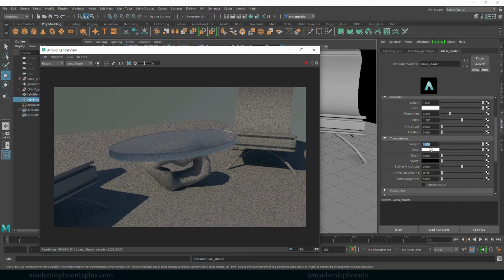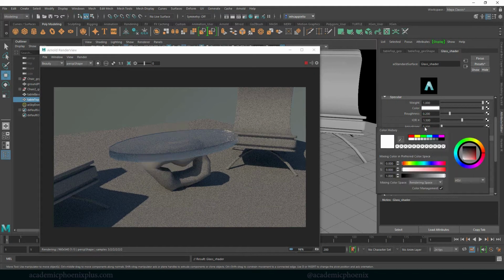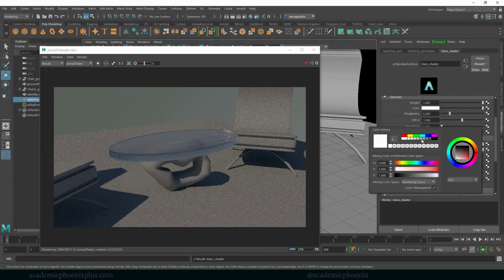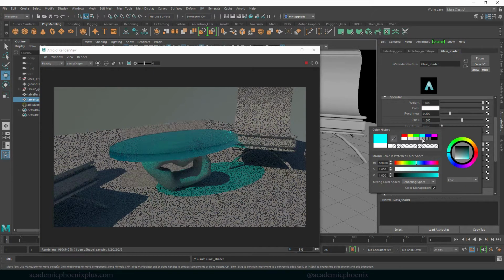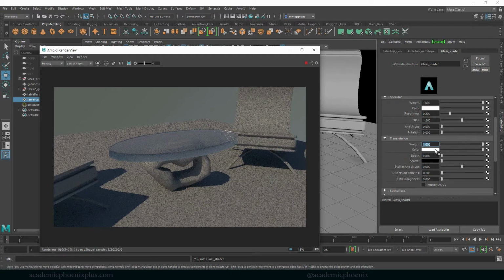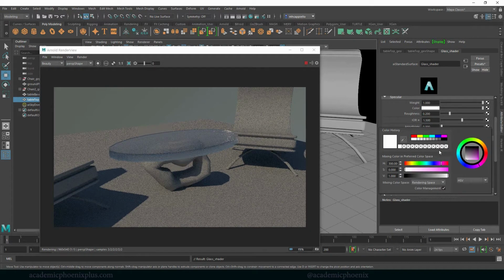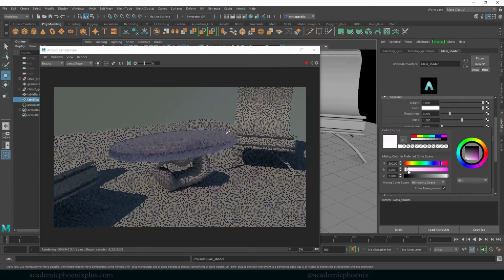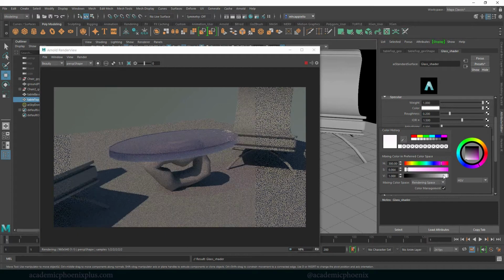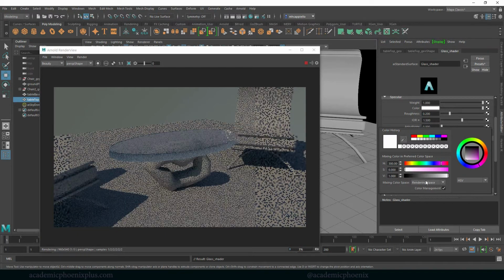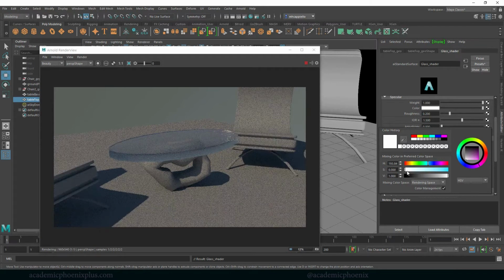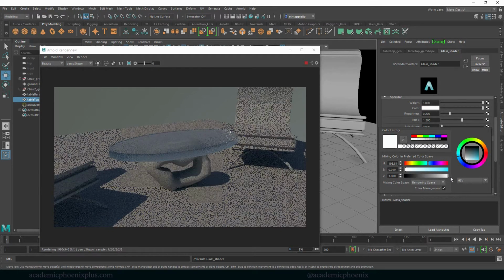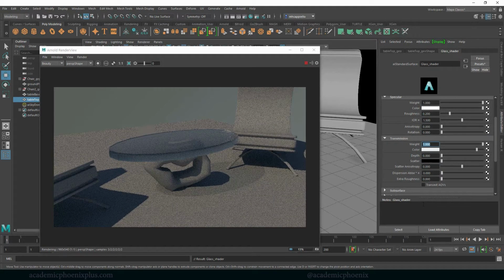Now, if you wanna change the color of the glass, you can always go into the color and change it to, let's say, blue, which is a fun way of creating stained glass if you want to. But I'm gonna go ahead and stick to just regular, simple glass, maybe slightly darker. Let's go a little darker. I don't know. Shades of pink is a little weird. If I'm going to go for a shade, it's going to be blue. All right, just a little darker. There we go. It's kind of neat.